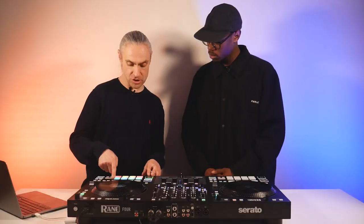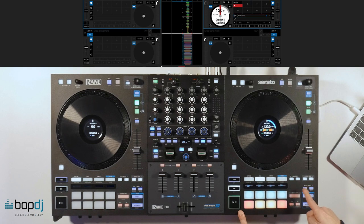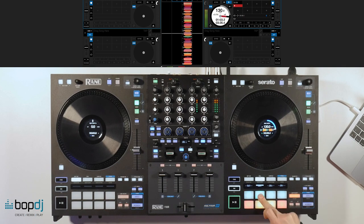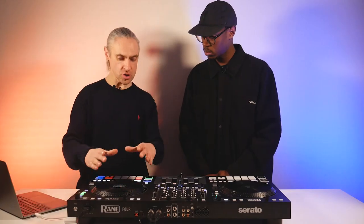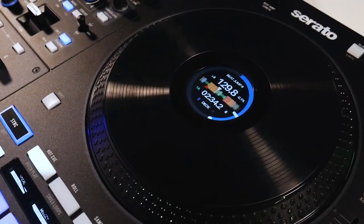Also, with the beat jumps, it tells me where I'm at with the beat jumps. If I want to jump 8 beats or whatever, and when I hit one of the buttons, it lights up. And you can focus primarily on the mixing rather than looking at your computer. That's right. Also, the jog wheel display gives us all the information that we need to know about the track.